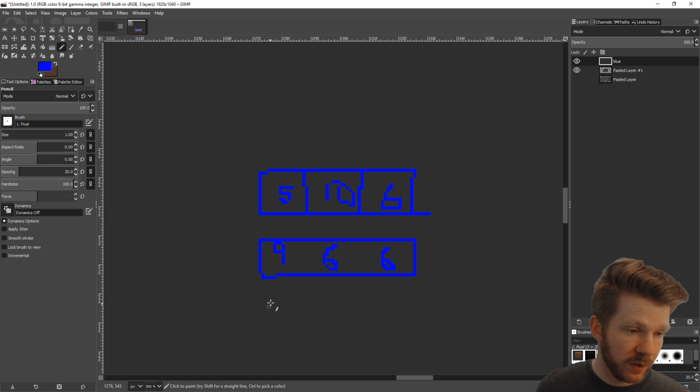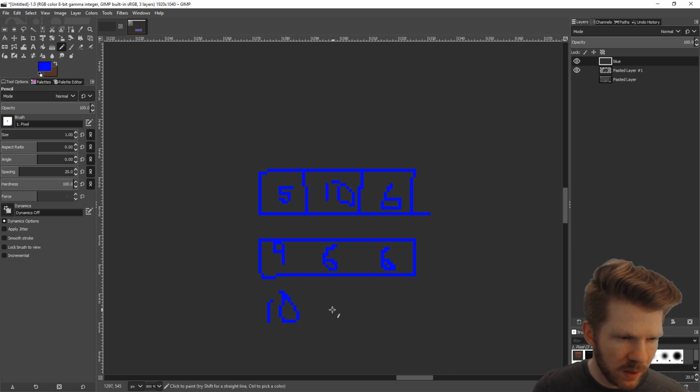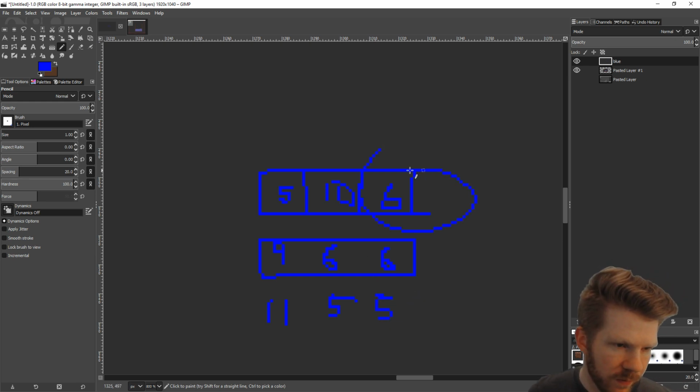Or hey, there's a really high flow. Now this is 10 and this is 5 and this is 6 still. Or maybe what would make more sense is 11 and 5 and 5 or whatever. It really depends on the flow of this thing as well. But yeah, that's how we can add in this concept of flow.